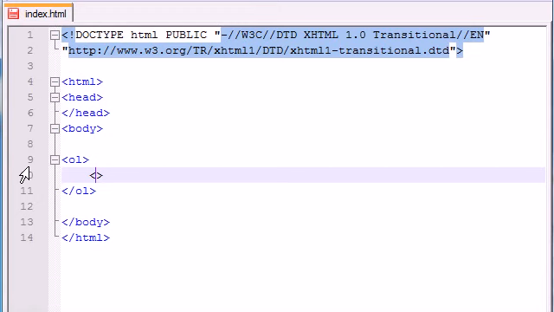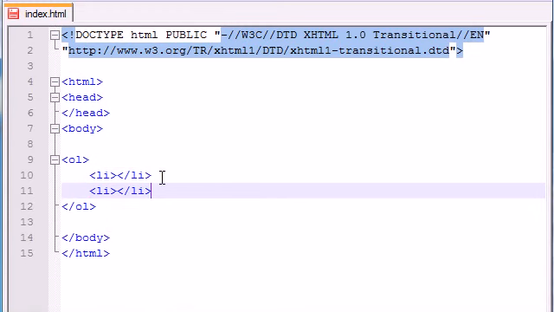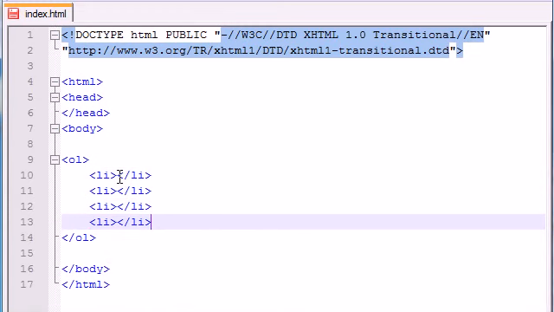You don't need to number them explicitly. Your browser is going to do that for you automatically. So let me go ahead and show you. Again, to add a list item, an ordered list is the exact same as an unordered list. Just go ahead and put LI and end it with end LI. Let's just go ahead and copy this and paste this baby right now. Paste, paste, paste.